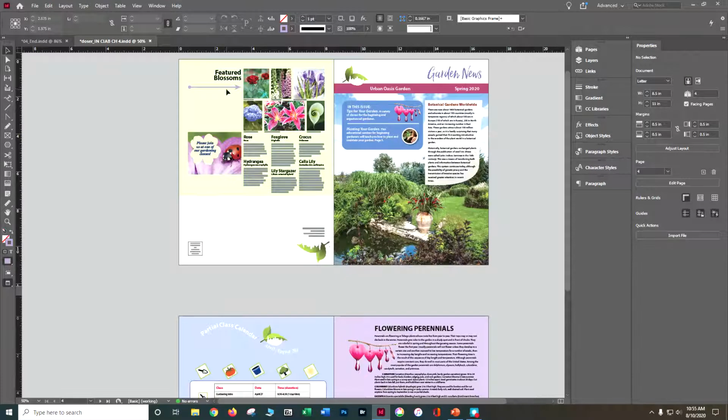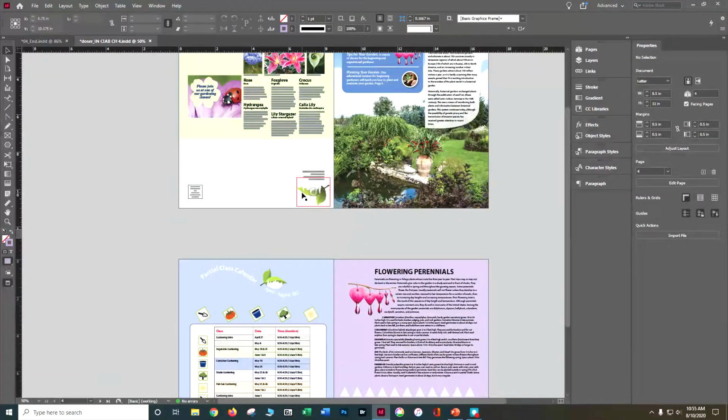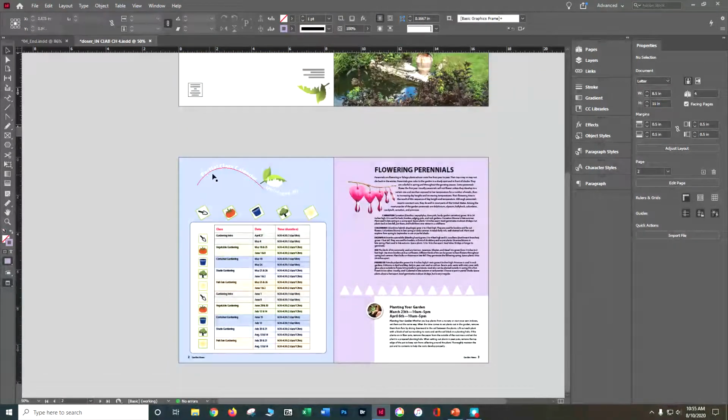I'm looking for featured blossoms and the arrow. I'm looking for the cutout here. Looking for 3 columns here. The logo should be the right way up. We should be able to have type on a path with our logo. We should have some logos aligned down the side. Some text wrap here, looking for some type of element here, the white. So this assignment alone goes through a ton of stuff, and we're going to continue to reinforce some of the skills that we've learned in this one.